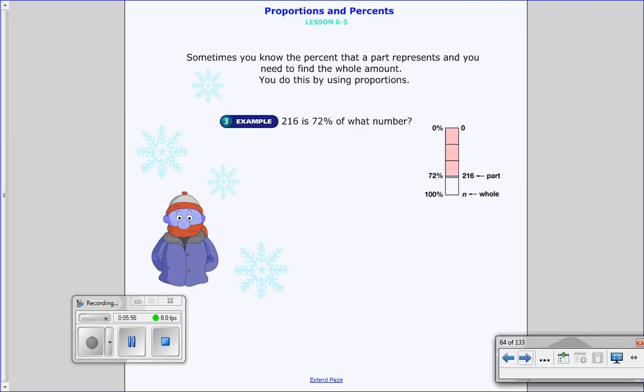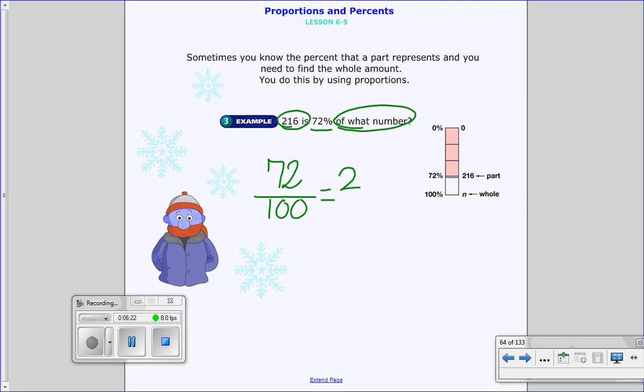All right. So sometimes, though, they're not going to give us the whole part. They're going to instead tell us pieces of it. So again, you solve using proportions. So here, 216 is 72% of what number? So they always give us a part really here to figure out the percentage. Now, 216 is, meaning that's not the whole. So that's 216 goes on top. The x is going to go on bottom because we have to figure out of what number. Of is always on bottom. And then we do cross products and solve.